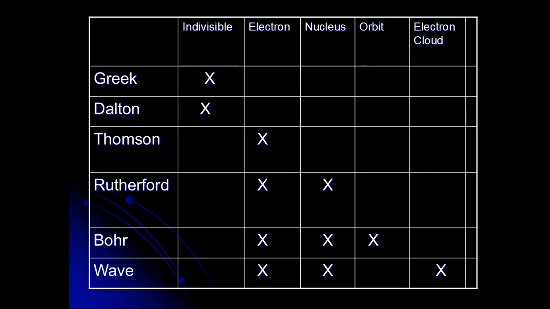and then with the quantum mechanical model, we found out that the orbits are actually not perfectly circular. In fact, the word orbital sounds a lot like the word orbit, but it's not an orbit at all. All right, orbitals are these regions in space, okay, where an electron is likely to be, but it's not what you would think of as an orbit at all. And then we say, with this electron cloud, we say that there's just these electrons moving around and they collect in these certain spaces, and that's how our modern model works.